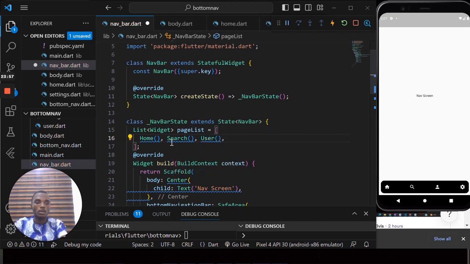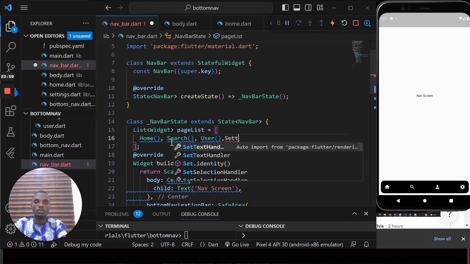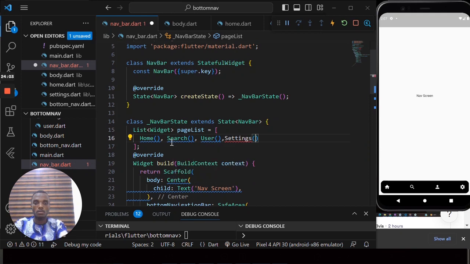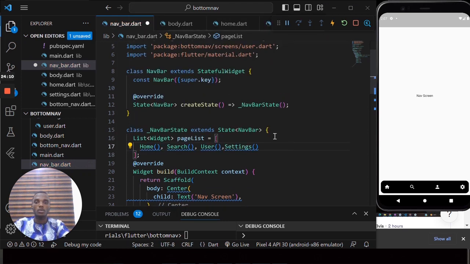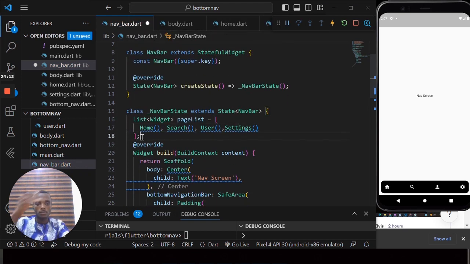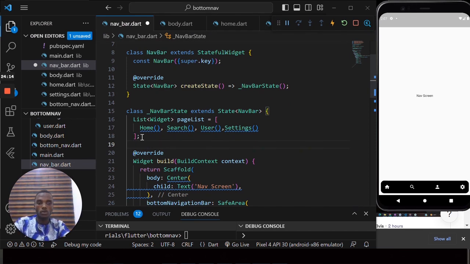Import it. After user we have settings. Also import settings. So we have a list of all the screens we want to navigate to on this bottom nav bar. Okay, thereafter you have to access them with an index.